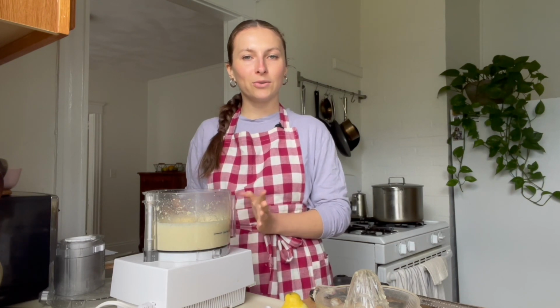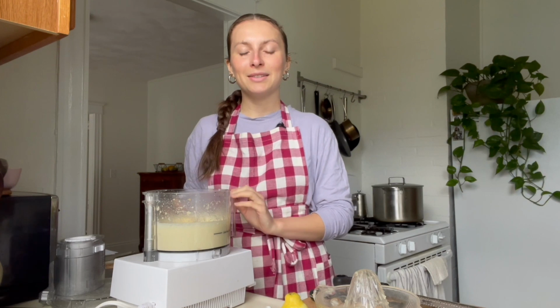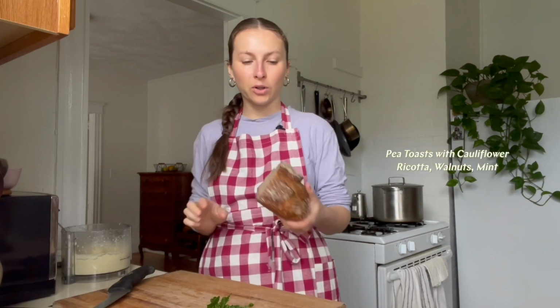And now I'm just gonna show you a very spring-inspired way to serve it, which is on some sourdough toasts with peas and toasted walnuts and mint. Okay, so now let's work on the ingredients for our pea toasts.